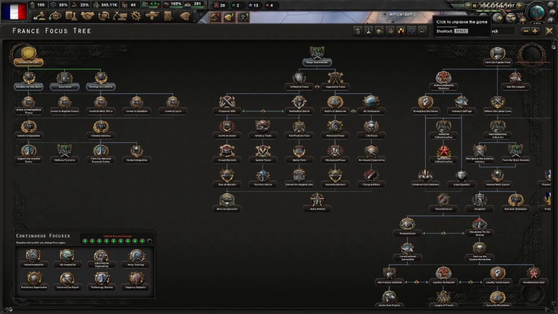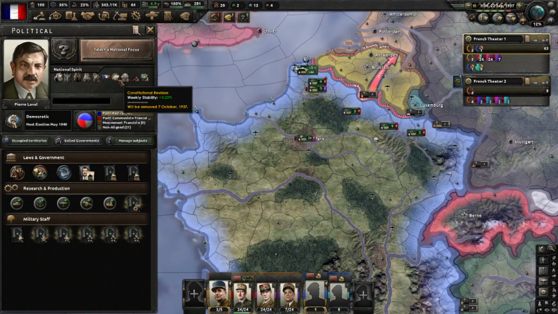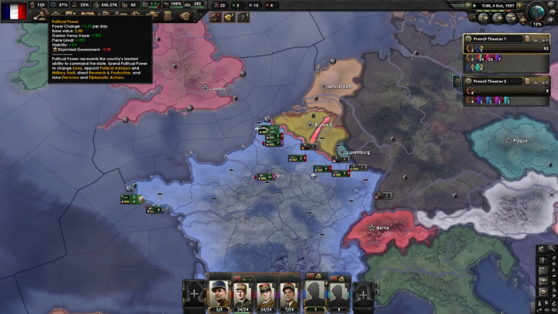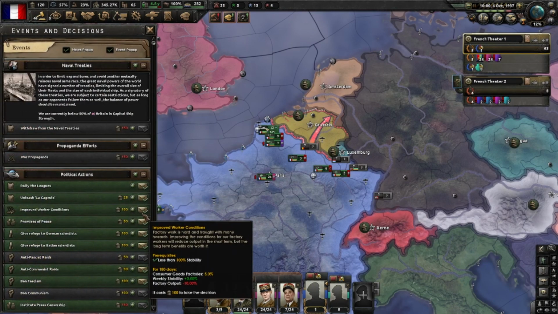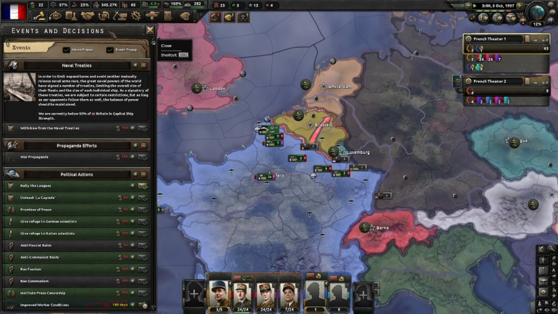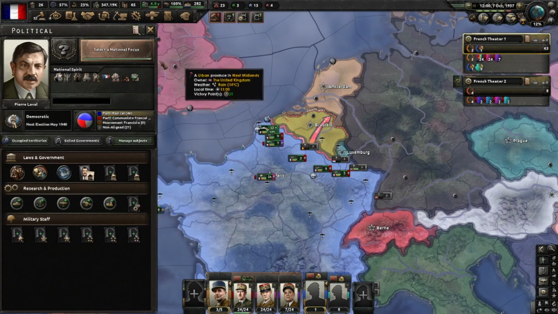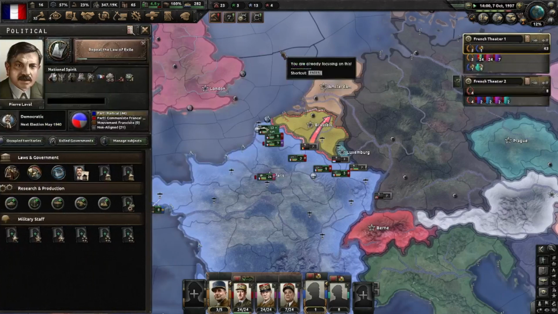Devalue the franc is done, and we only have 2 weeks until we can do repeal the law of exile, so we'll wait for that. Despite wanting to go for partial mobilization, I am going to improve worker conditions. Stability is still an issue for France. We no longer get the effects from constitutional revisionism, so we can go all the way to the right here and repeal the law of exile.